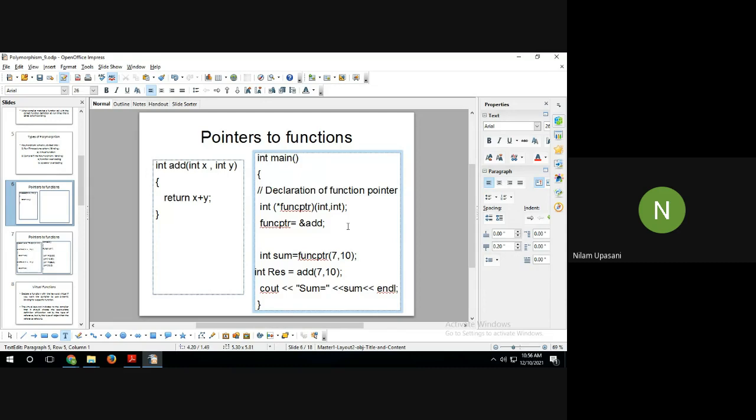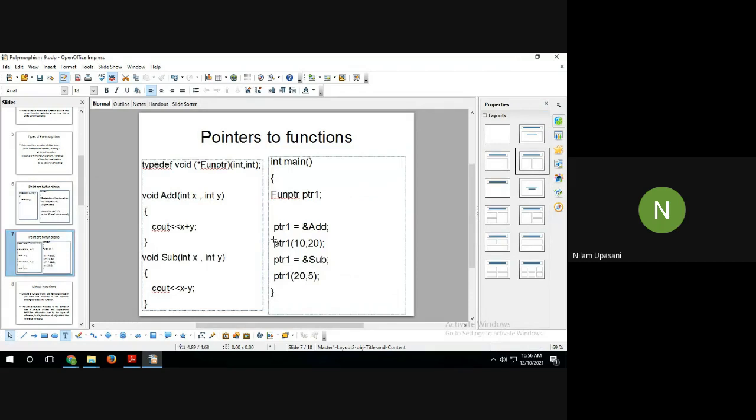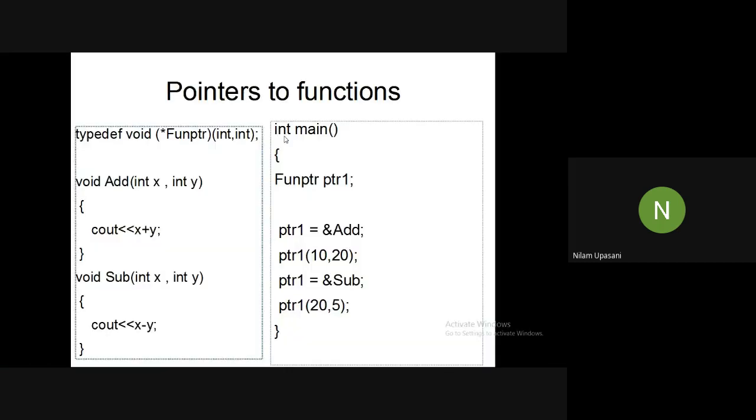The way you access it with function name, same way you can access it with pointers also. Okay, so this is how you can create the pointers to function. So here in this example also, I've created a pointer, but here some generic pointer I'm using.